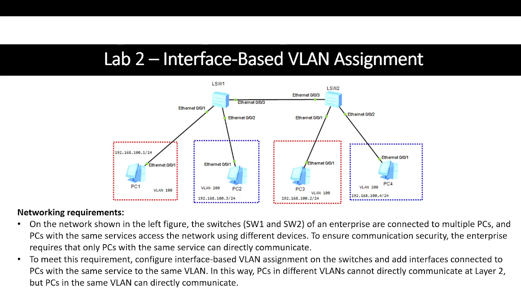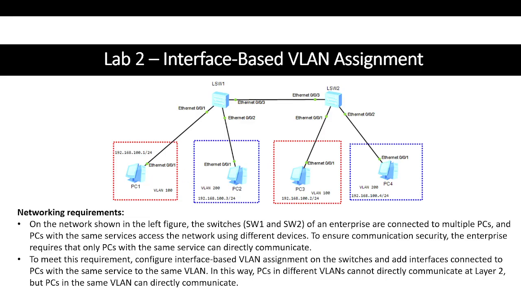This is a continuation of our section 8, and in this session we will be demonstrating to you how to implement interface-based VLAN assignment. So this is our second lab. You remember in our first lab we showed you how to create VLANs, either creating single VLANs or creating multiple VLANs using the batch command.